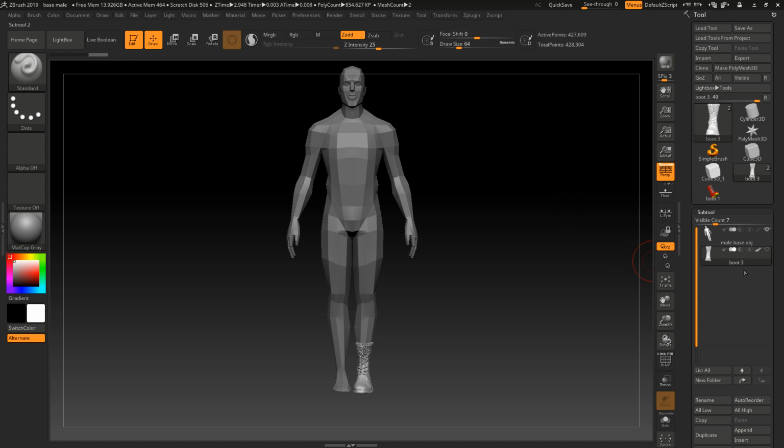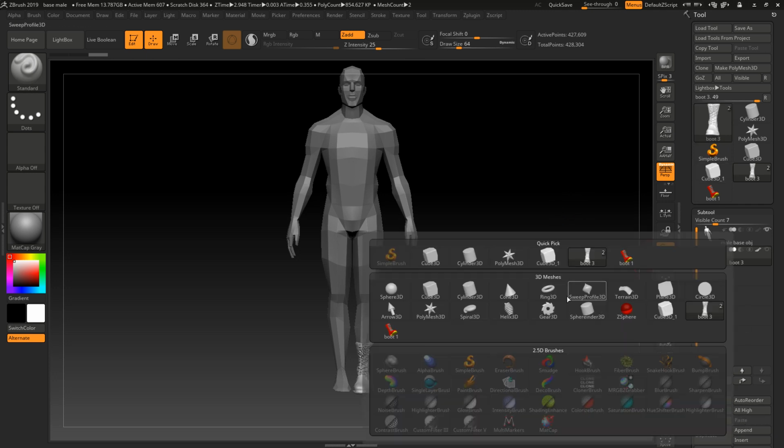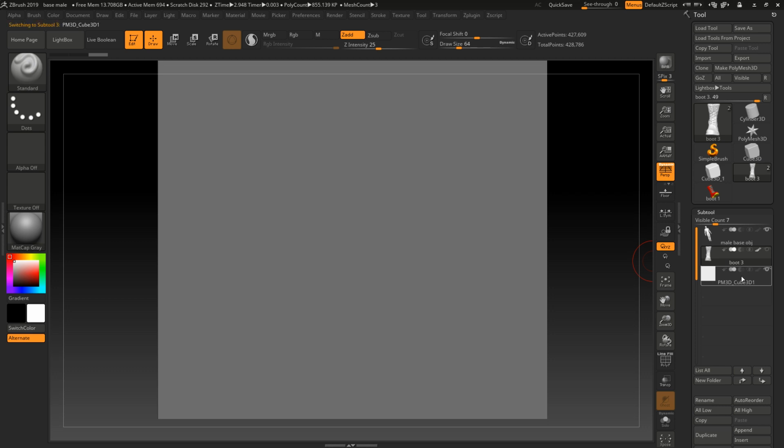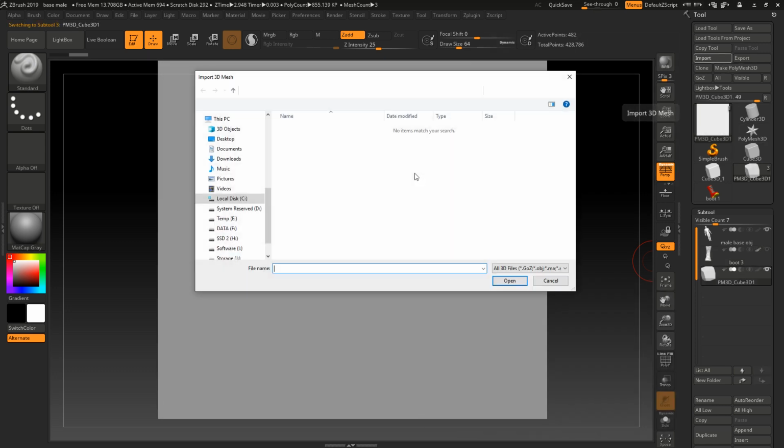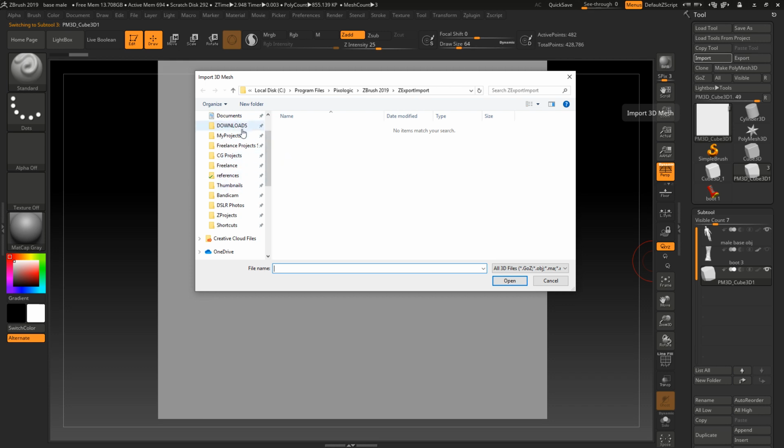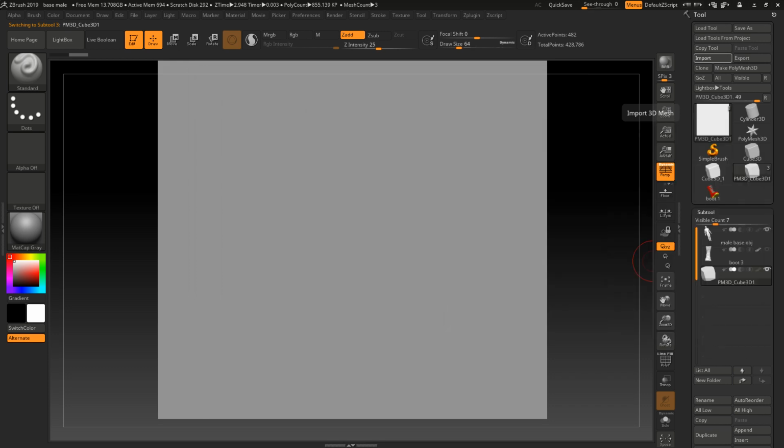Okay, export selection. Let's open Zebras. Okay, so here's our guy. I'm going to append a cube or whatever. Then I'm going to import on top of that my mesh, after I find it, of course.